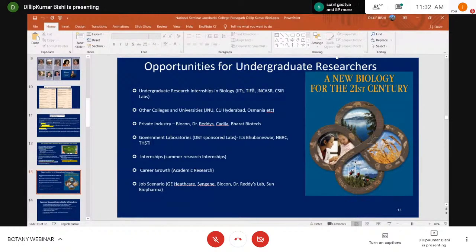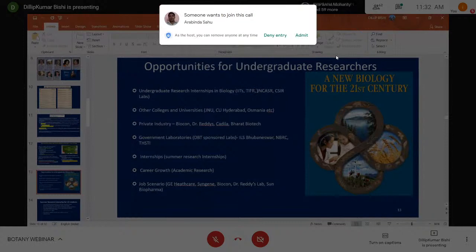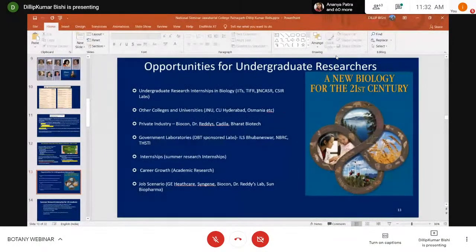Then they can apply in TIFR. There are some proposals one has to submit for a TIFR lab to do some kind of undergraduate research. And the college authority, I think principal sir, must motivate the students to go to such institutions, and that will definitely also increase the IQAC index of your college. And there have been institutions like JNCASR that mostly provide undergraduate students for projects, and most of the CSIR labs, IMT Bhubaneswar, maybe Hyderabad, do dissertations and some kind of project works.